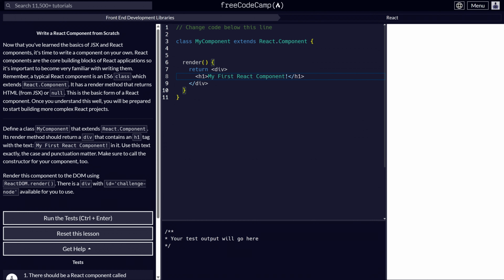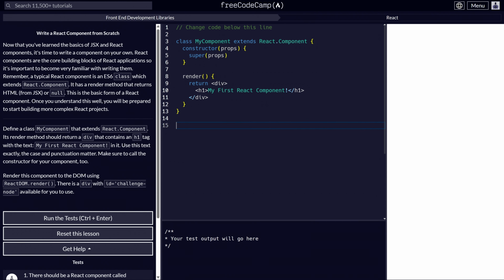And use this text. Make sure to call the constructor for your component too. So let's see if we can remember that. We call constructor, something like this, and it's going to take props as a parameter. We were supposed to call super on props, I think. And render this using the render method. So we'll do ReactDOM.render.